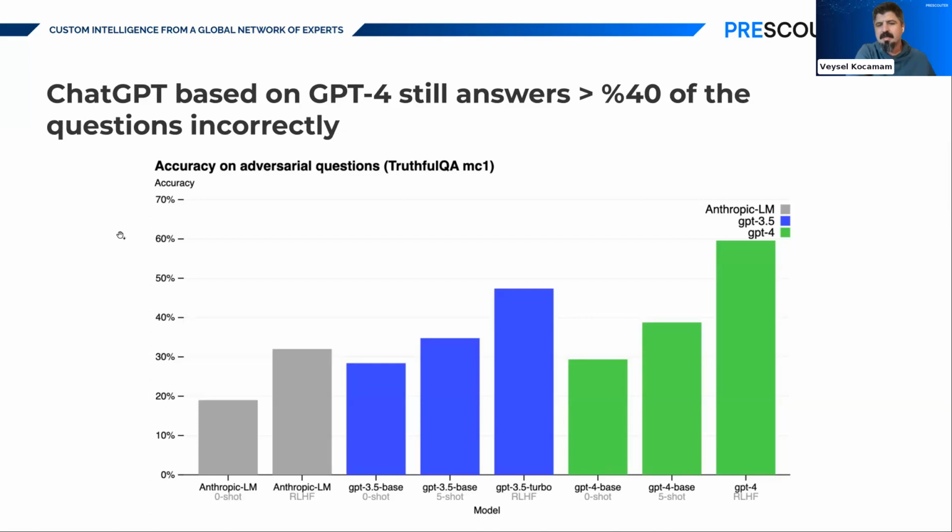This is the TruthfulQA data set. Without any fine tuning, zero shot, ChatGPT already missed 70% of the questions, as you can see on the right corner of the slide. So even if it's a perfect conversational tool, when you try to apply this to clinical facts, like prescribing a medicine given a symptom or ordering a test given a symptom, it is still missing almost half of them, and you would always need a human in the loop to make sure that you are doing the correct thing by following the outputs given by the model. Next one.